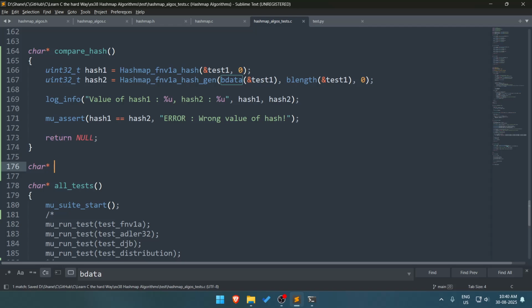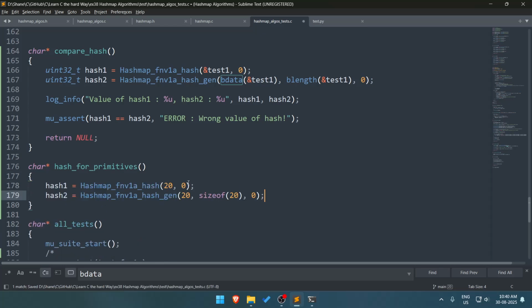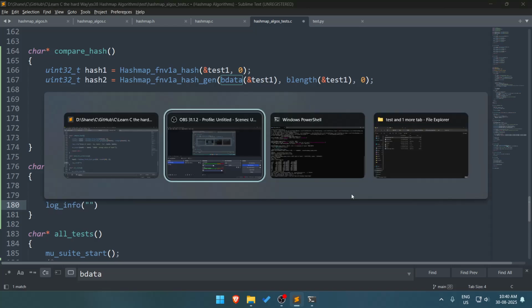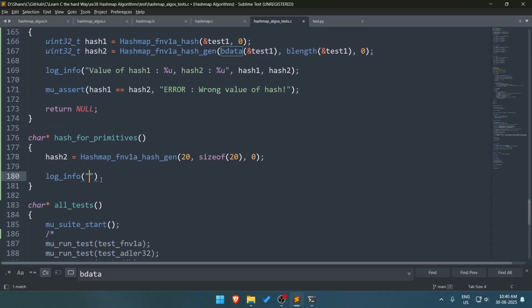Char, okay, let's say this is hash for primitives. Primitives, right? Okay. So I'll go with this. Let me see what value does it pass. Okay. So we have show primitives.